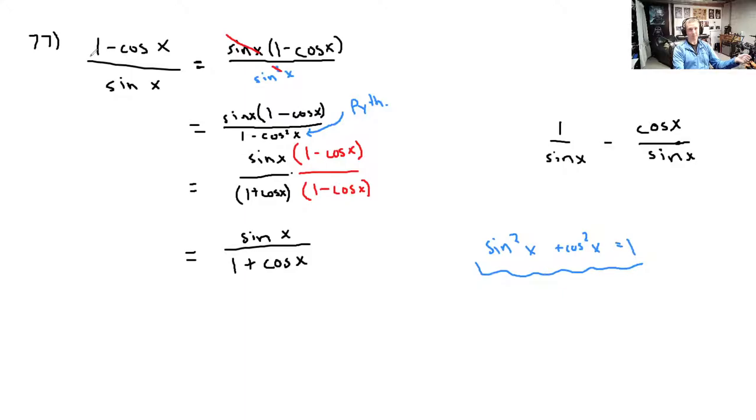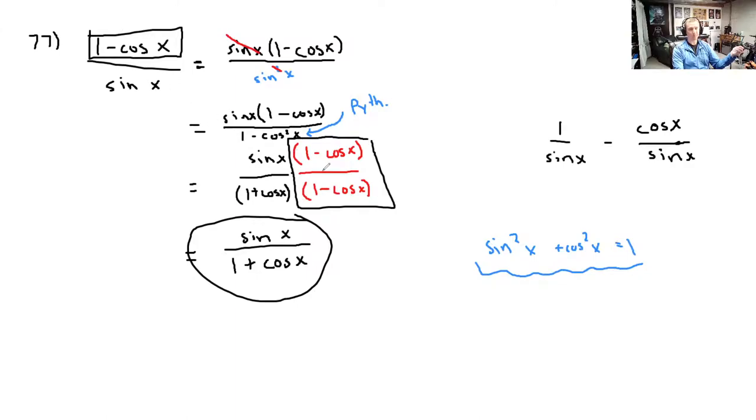So I saw up top, I saw this 1 minus cosine x. There's nothing like that here, is there? This is where I was starting, that's where I was going. So I needed to introduce that. The way to introduce new elements of form, so introduce this new 1 minus cosine of x, is to multiply by 1. Specifically, a 1 in that form.